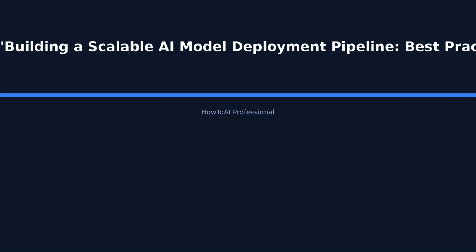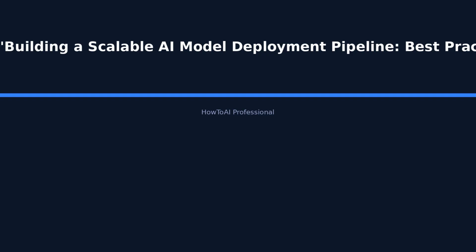3. Implement continuous integration and continuous deployment, CI/CD. Continuous integration, CI, and continuous deployment, CD, are practices that automate the process of integrating code changes and deploying them to production. CI tools like Jenkins, CircleCI, or GitHub Actions can be configured to automatically run your test suite whenever code changes are made. If the tests pass, the CD pipeline can then automatically deploy the new version of the model. This enables a faster development cycle, allowing your team to deliver updates and improvements more rapidly while minimizing the risk of introducing errors.